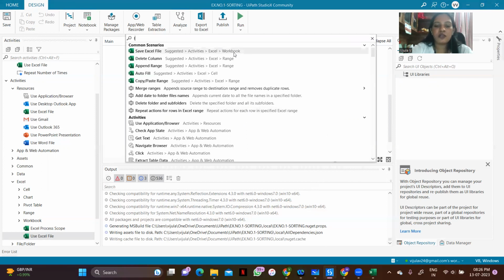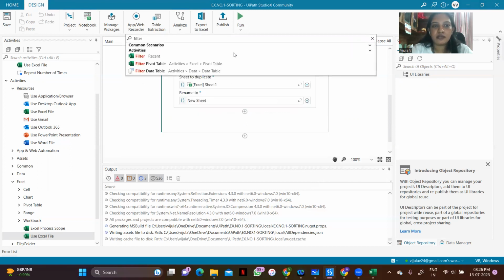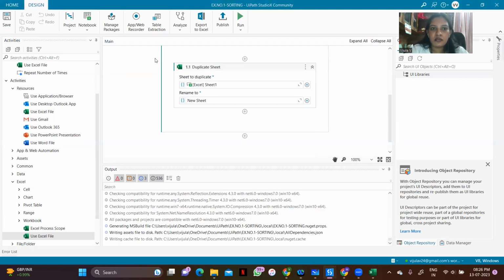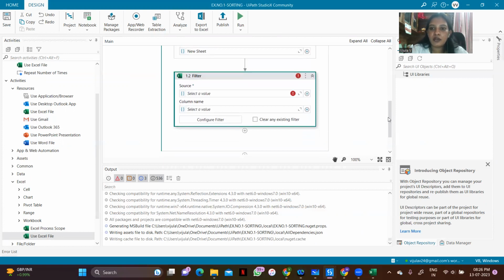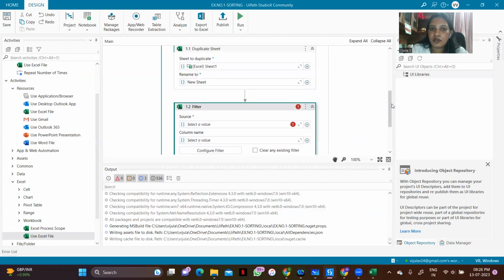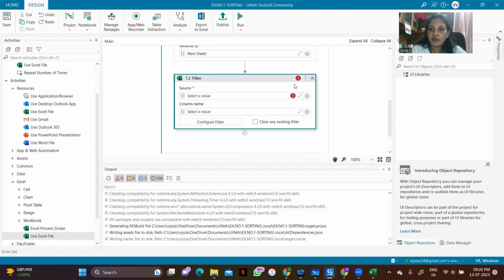Now you're going to go for filter. What did I plan on doing? You can keep checking the numbers, it's now 1.2. So what did I plan on filtering? I wanted to take it up based on the students who have attended the sessions, right?